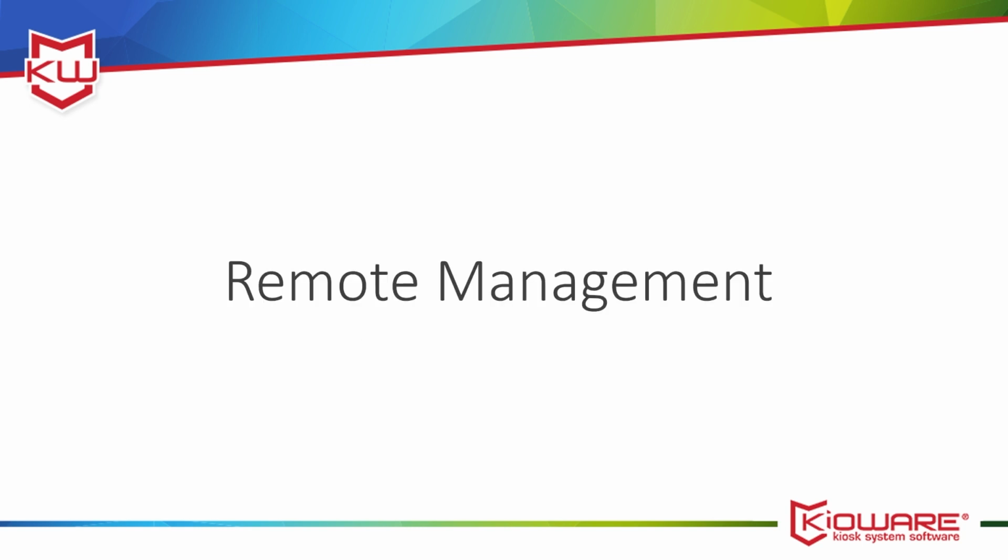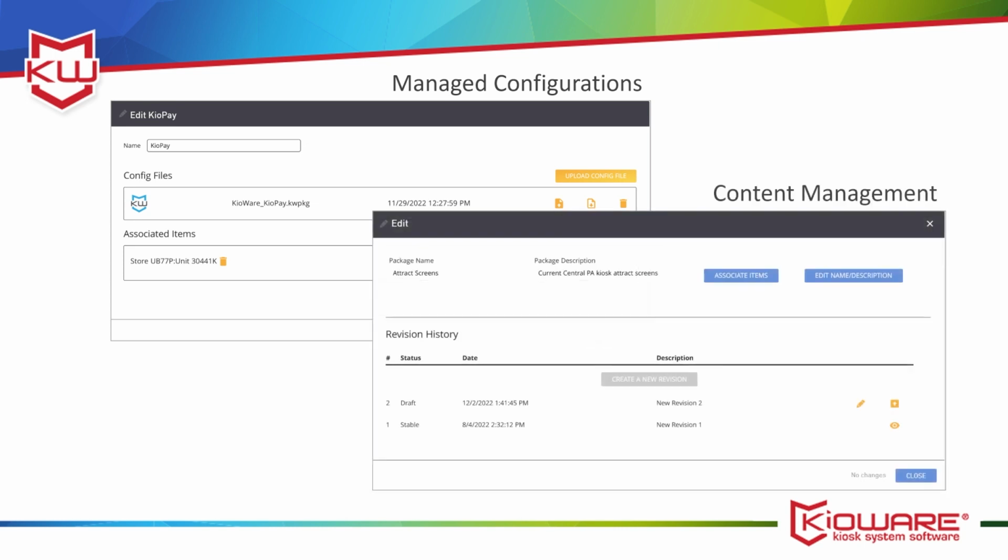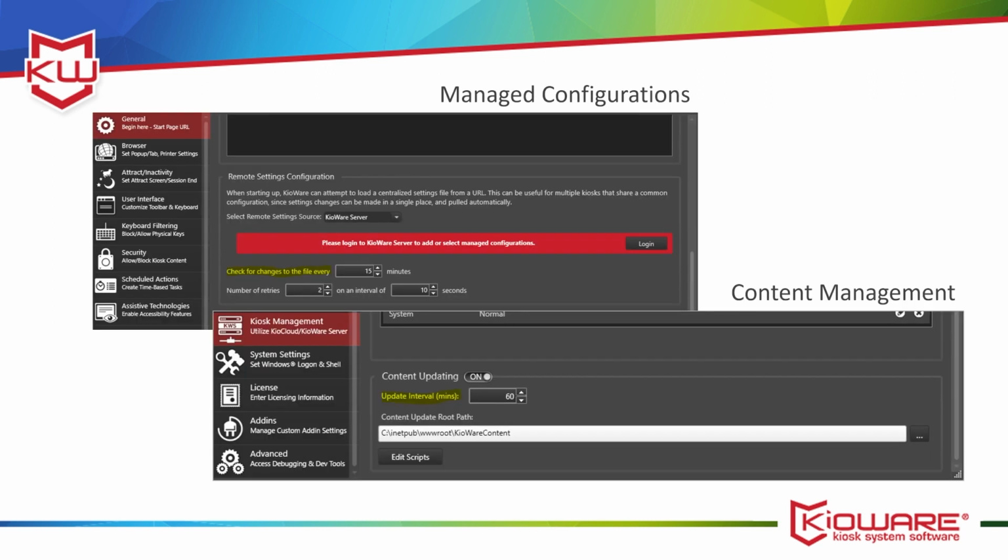When it comes to remotely managing your devices, KioWare plays an important role. With newly added managed configurations, you can remotely manage the KioWare settings package for any number of kiosks on your site to ensure content displayed on the kiosk is up to date for your needs. In addition, content management gives you the ability to pass any type of file down to the kiosk, not just configuration files. You can make changes to both managed configurations and content packages from the kiosk management console. This can all be managed from any level: site, group, and kiosk.